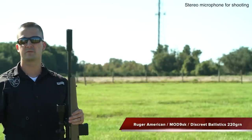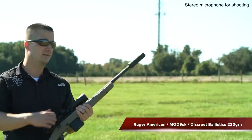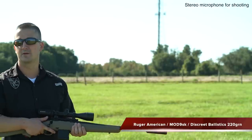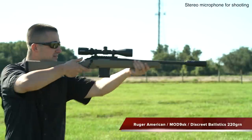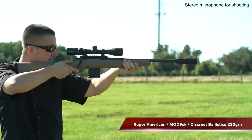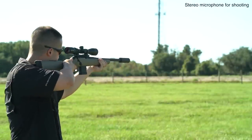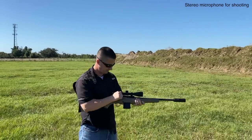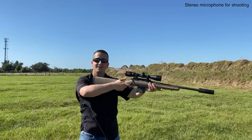So we put the fixed barrel spacer in, and I have never shot a CGS Group SK can on a 300 blackout, so this is all new for me. Can shot dry. Nice. Sounds cool. It's a very, very deep tone. Yeah, it is deep. Oh, that sounds cool. Yeah, it does.